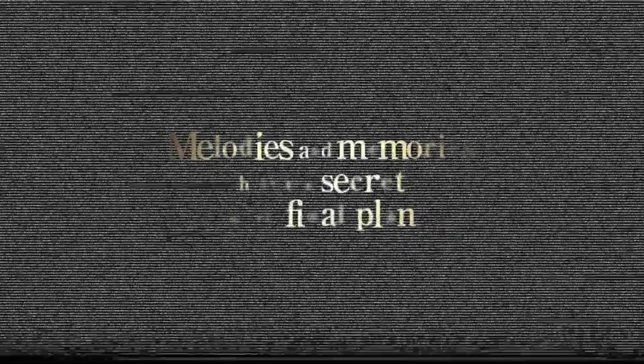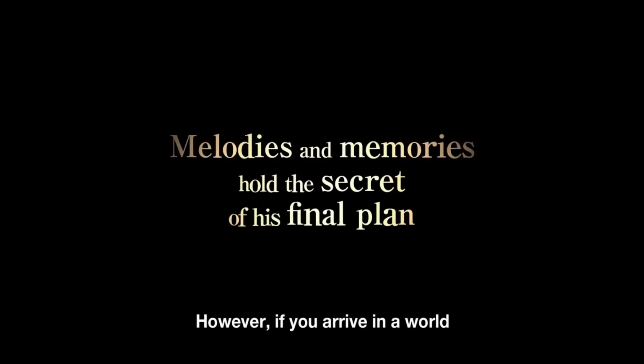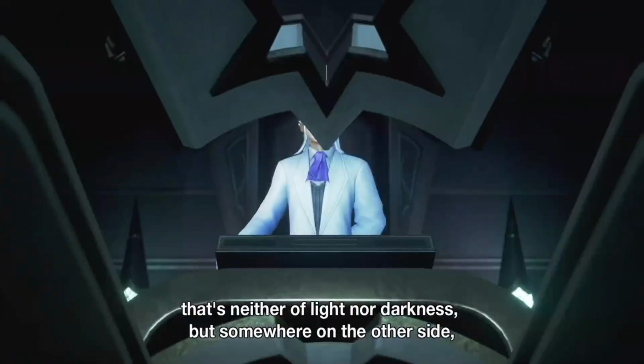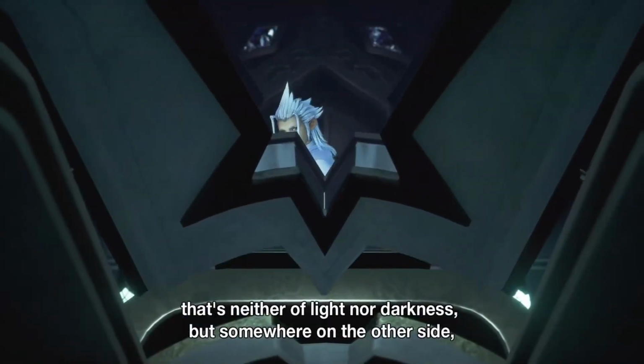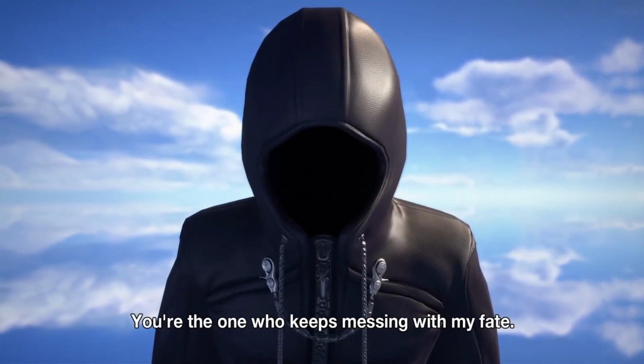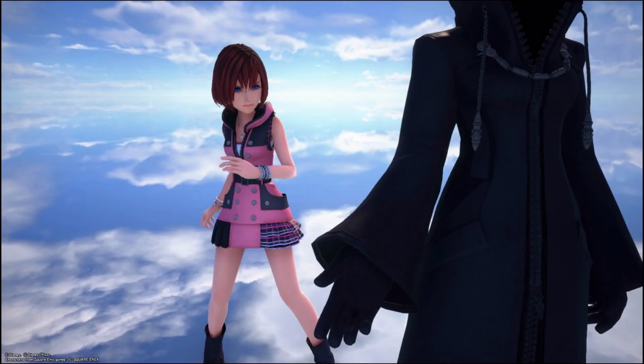plot. It seems like we're going to get a glimpse of how Kairi even got on Destiny Islands in the first place. We see the scientists saying or putting someone, probably Kairi, in this strange machine that's in Radiant Garden. We then see Kairi standing in the final world and she's approached by a hooded individual. This may or may not be the Master of Masters.